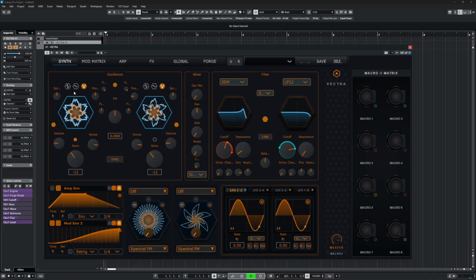What is important for you guys to understand is that this only works in Vectra Forge Engine Bay. So if this is on this engine, then it will not work. If it is on this engine, then it will send, but it will not play, basically, right?